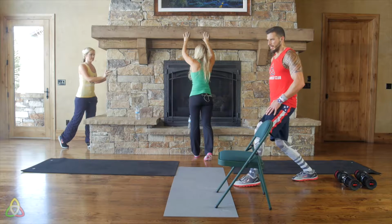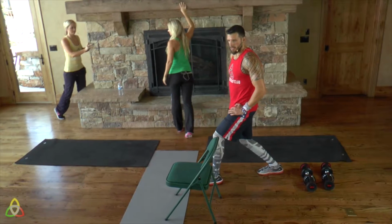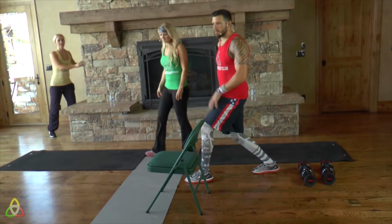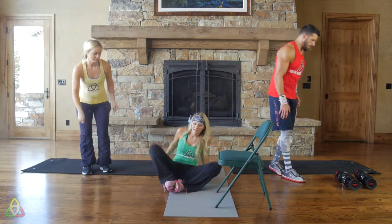Good job today, you guys. Oh, man. That's what's so good about these short little AMRAPs, you guys. It's only 5 minutes at a time, but it gets your heart rate up. You're burning a lot of calories. Right. It's a great, efficient way to work out.